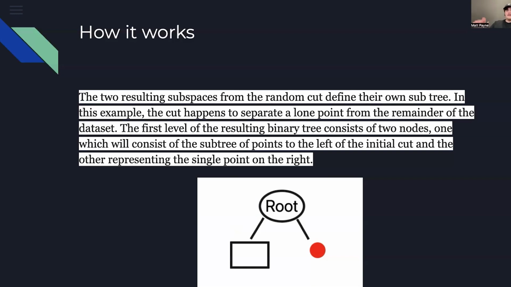So we made our cut, and now we have one group here to the left. We have, in this instance, just a single point. That's not how it always goes, as we saw in the GIF from before. But this time we do actually just get 1 point. We do actually get that outlier, which is kind of nice. And we can represent this in a tree that has each of them on each side.